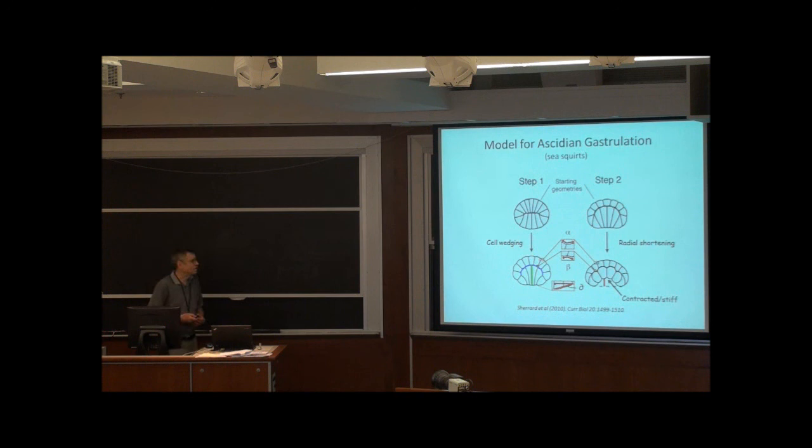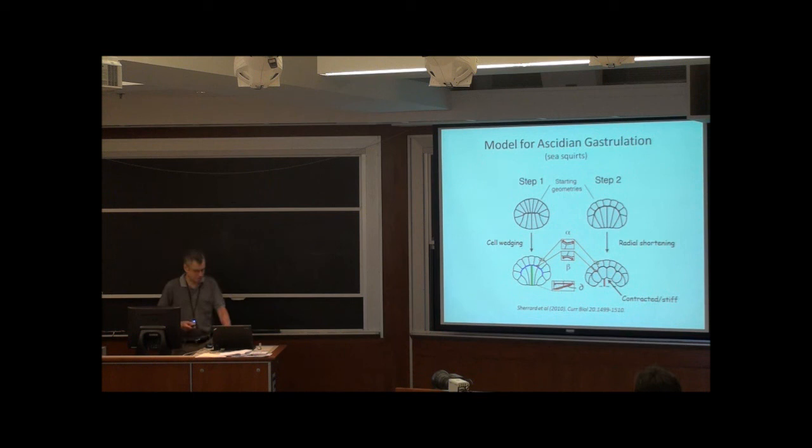Okay, now I just want to mention a couple other problems that I thought were particularly interesting, relatively recent. Ascidian gastrulation, or sea squirt, has actually a different mechanism. It starts out like this, and it undergoes two steps. In the first step, these cells inside here undergo a cell wedging that causes them to change shape and kind of drags these other outer cells around them. And then this contraction is maintained, and these wedge-shaped cells shorten. When they shorten, this is still contracted, so what you end up with is that these extend as they shorten, and it causes the invagination.